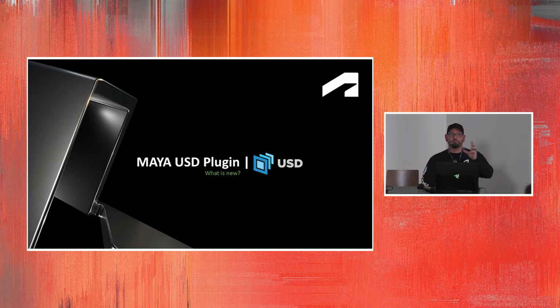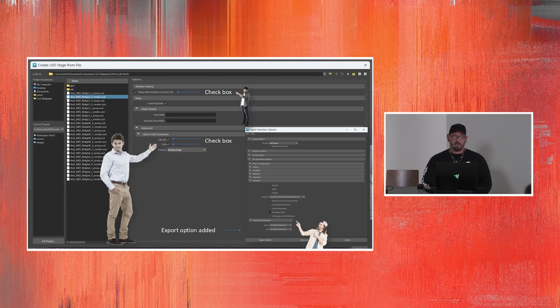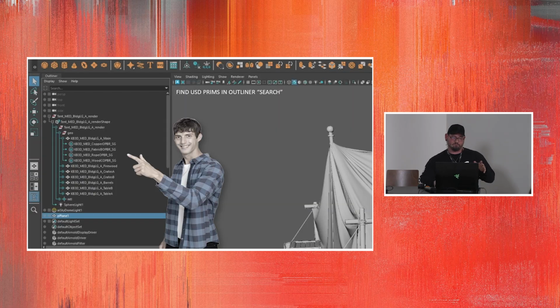Now, in terms of my USD plugin, there's a lot of new stuff that we added as well. Remember back when I was showing you in USD instead of Unreal Engine, how that tiny model was? It was so tiny in Unreal. It's because I didn't check this unit conversion option when I was exporting. It also lives over here. This is showing it to you. So same with the relative pathing. That's quite important. So it's there, so you know.